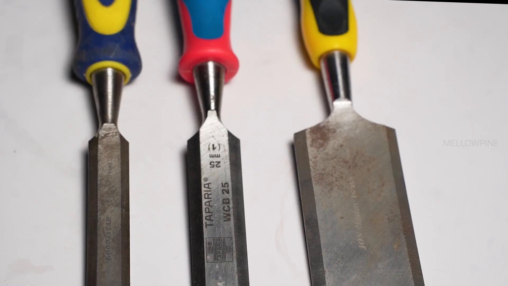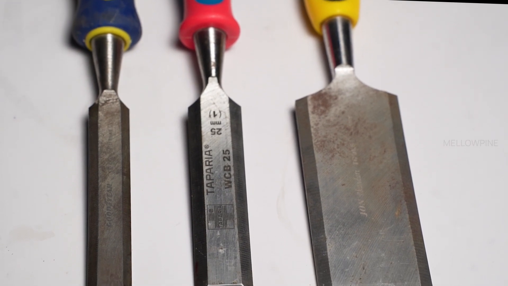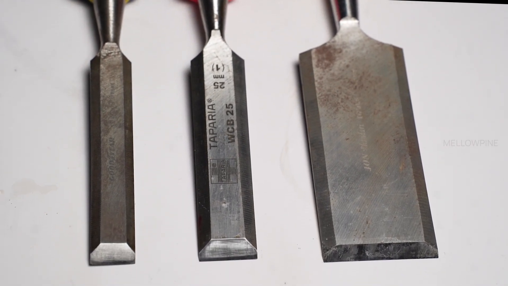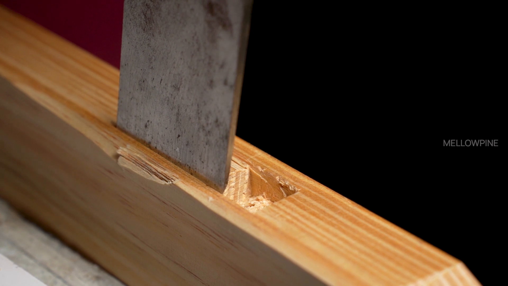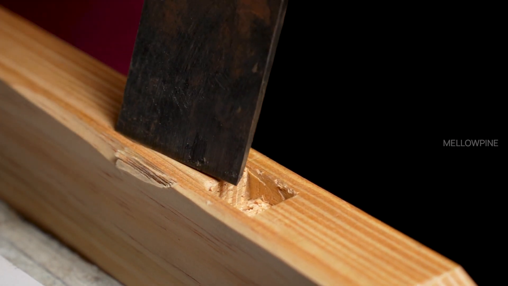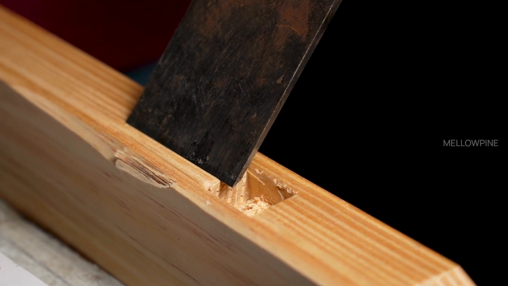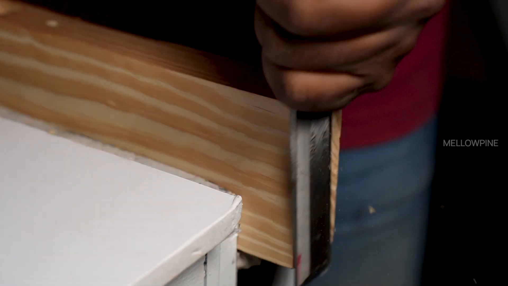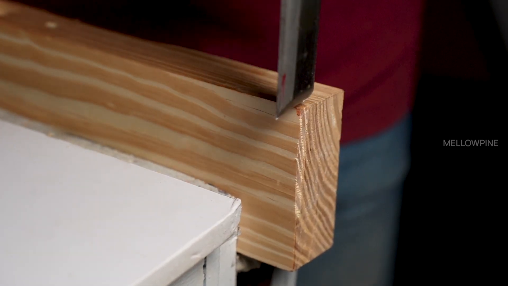Use the chisel with a large surface area to create guidelines for your work. Place the chisel on the inside wall of the mortise and tip it up, allowing the line to transfer to the top of the wood. Repeat this process on the back wall to establish a straight edge.